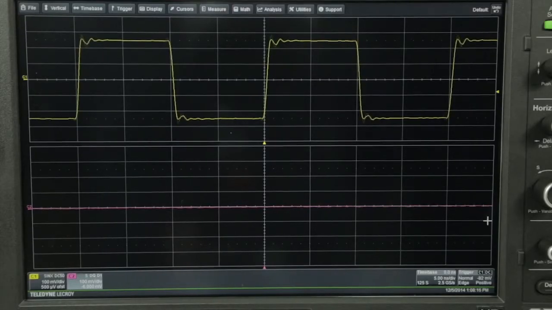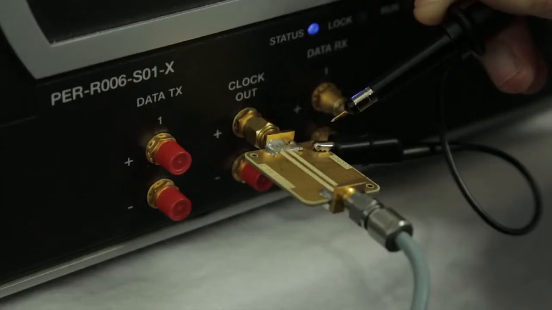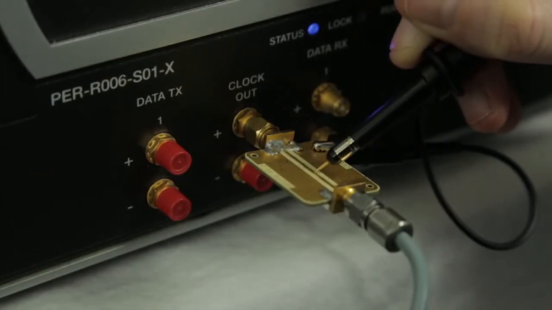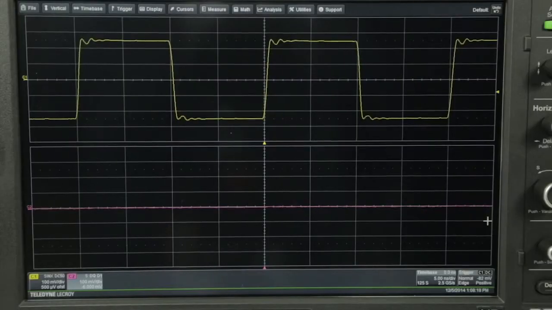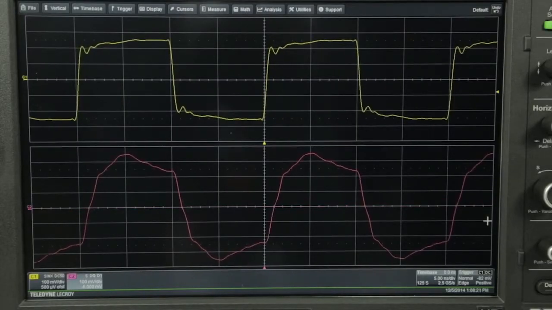Let's look at an example when an active probe is a clear choice over a passive probe. Here, we have a 50 MHz square wave as it looks with a direct SMA connection to the scope. On channel 2, I have a passive probe attached, and we'll attempt to probe this clock. Notice how both the probe signal and the direct connection signal are distorted due to the excessive loading.